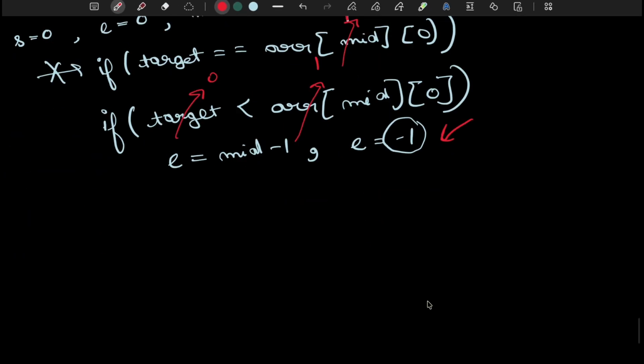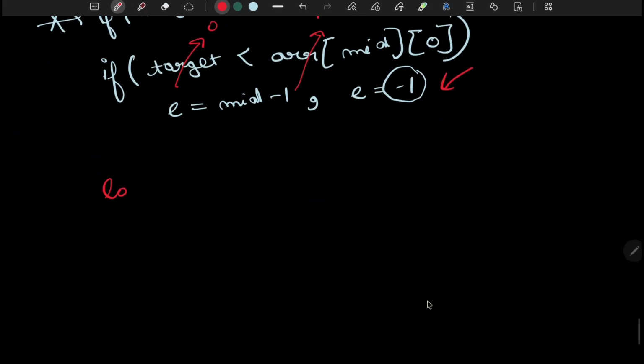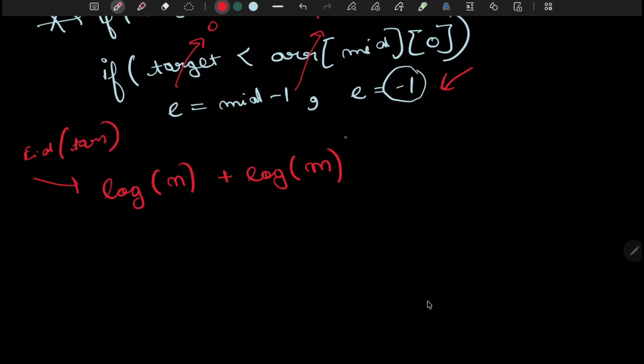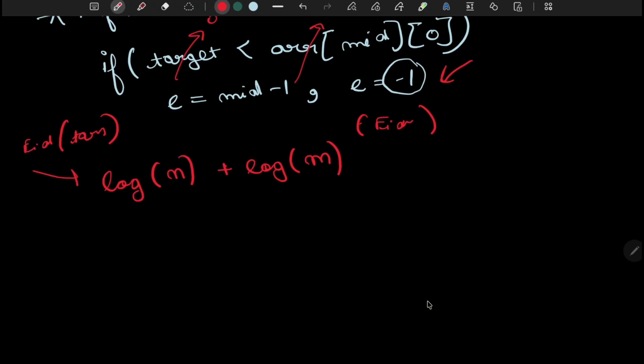So it should be log of n plus log of m time complexity. This is for finding the row, and this is for finding the target element in the row, and this is finding the main row itself, our first binary search that we were using.